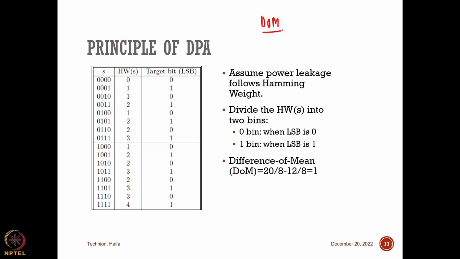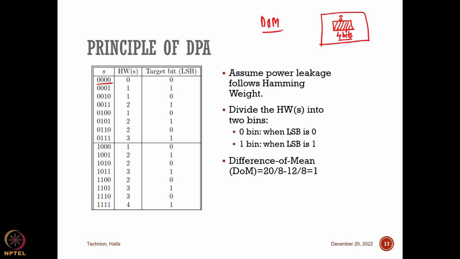So consider a 4-bit state. Imagine that there is some computation going on, and there is some interesting register that you want to get. This could be the key or some other secret variable, of dimension 4 bits, and I want to know what these 4 bits are. How do I want to know? Of course, I cannot observe this S. If I know this S, then there is nothing to work for.